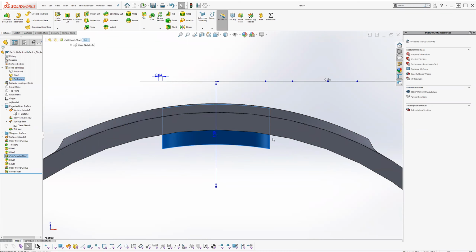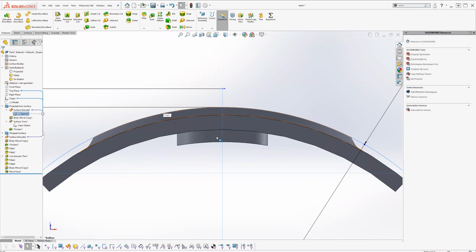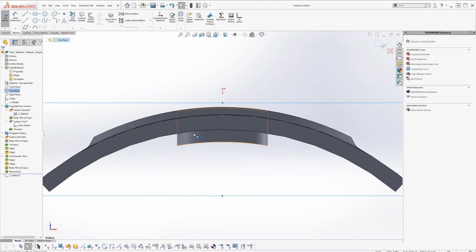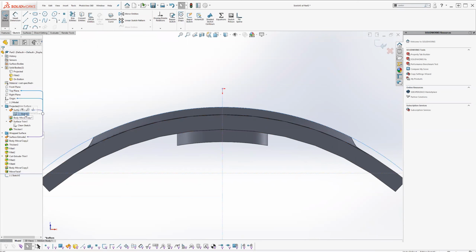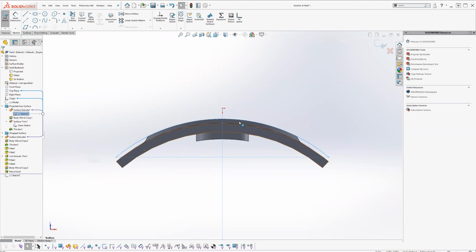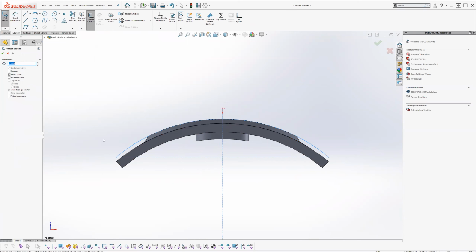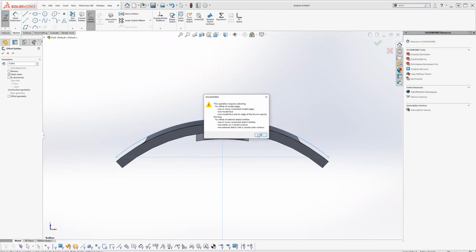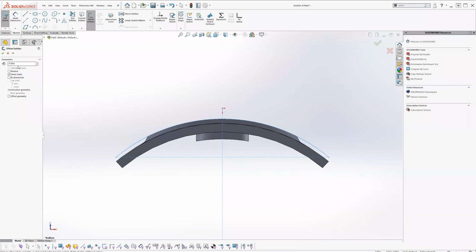So first thing I'm going to do is separate that. I think I already have that sketch here. Actually, I don't. So I'm going to go top view, start a new sketch, and offset the original radius that I have for the top of this. I'm going to offset that. Let's see if I can here.